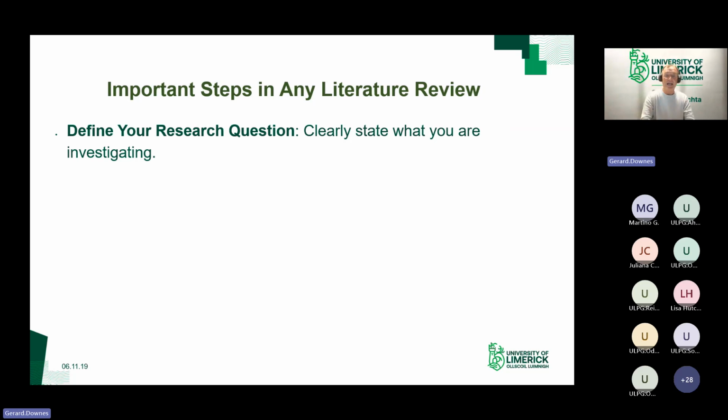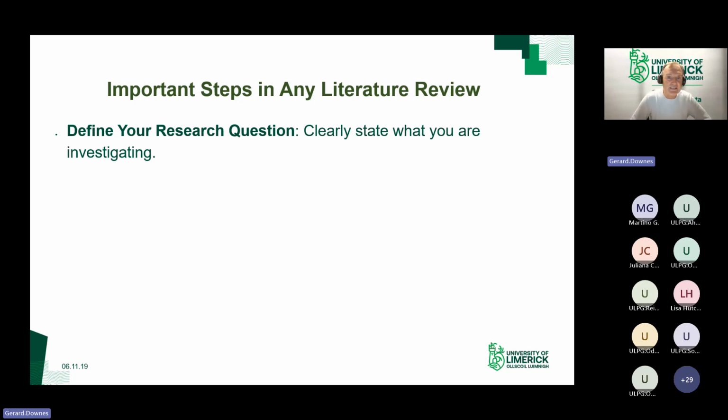Okay, so if you're undertaking a literature review, and if I were advising a group of PhD candidates, regardless of discipline, and obviously this is going to differ from discipline to discipline. And this is why I would always say, before undertaking any action, please discuss it first of all with your supervisor or supervisory team, because they will be the people to guide you along the way when it comes to doing the literature review. And your discipline may have different specifications to what I'm going to say here.